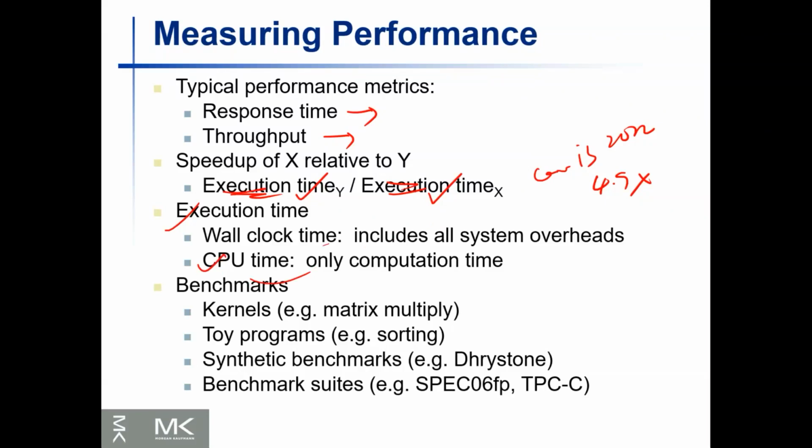The other one is called wall time. Wall time means the total time. In other words, you have a clock and you put it on the wall, and the time is now 10 a.m. Then you start executing your work: open the picture in Photoshop, run the filter in Photoshop, save the result back to the drive. The whole total time, how long? It now goes from 10 a.m. to 10:10 a.m., so 10 minutes. So wall time means everything in the complete process, every computation, all system overheads included. We call that wall clock time.